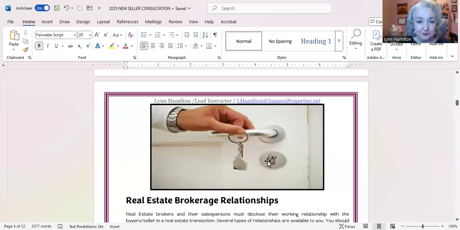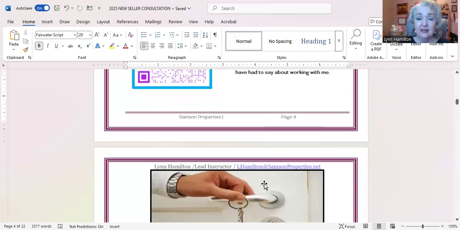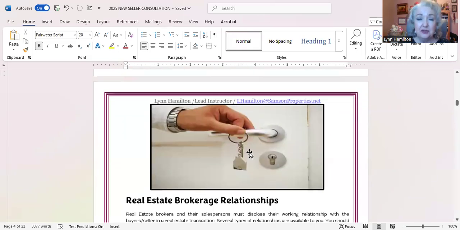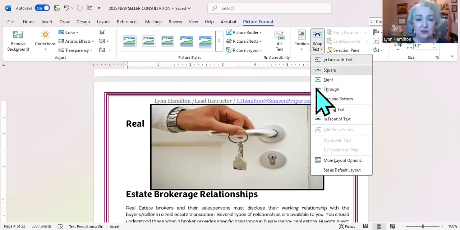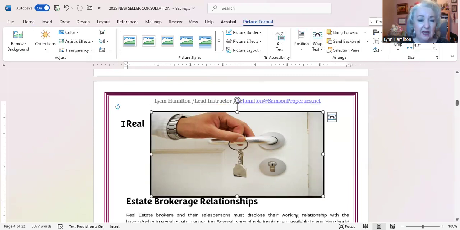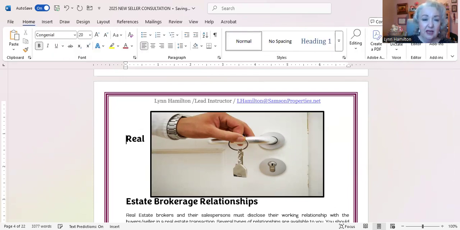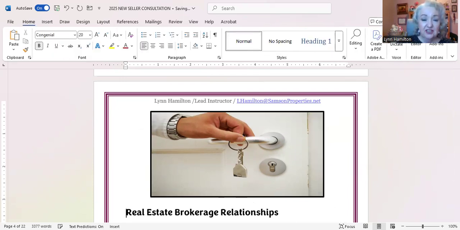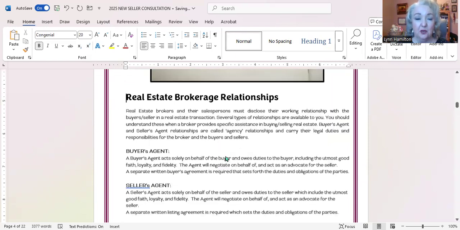Okay. Now, as you come down, because again, you're going to realign things. If this next page is up too much, just click on it, grab it, and you can move it down a little bit. Because you've got it on wrap text, you're going to put it on a square. You're going to move it down just a smidge. And sometimes, again, you just need to realign your stuff. You just realign it, just like a Word document.